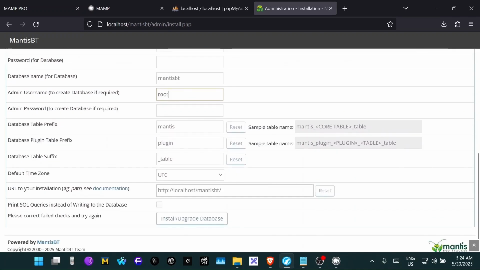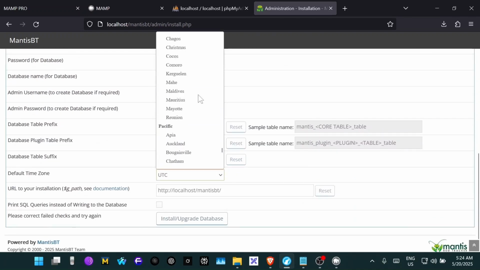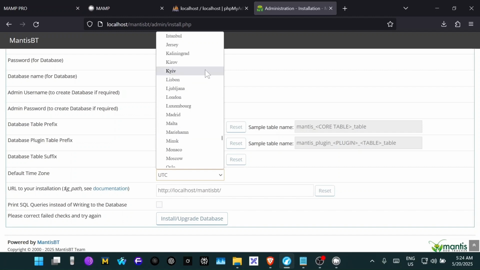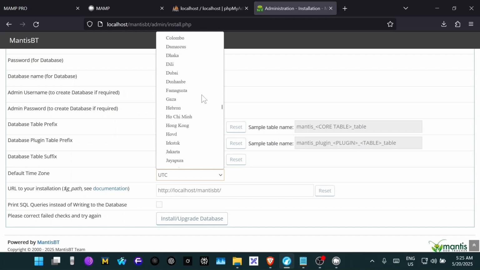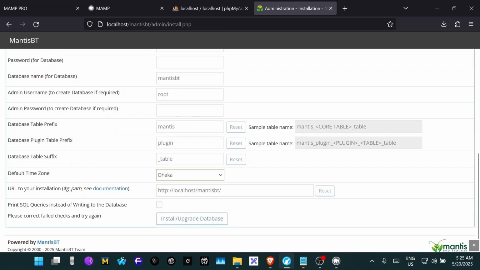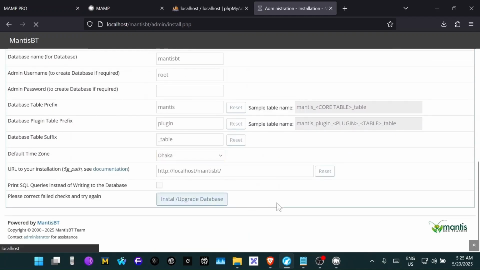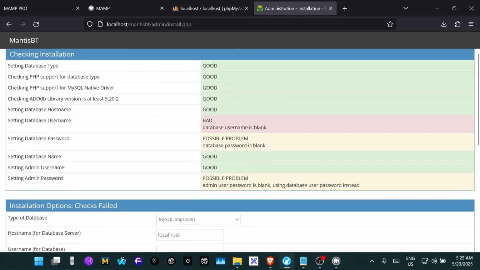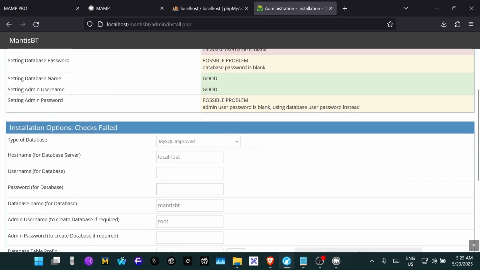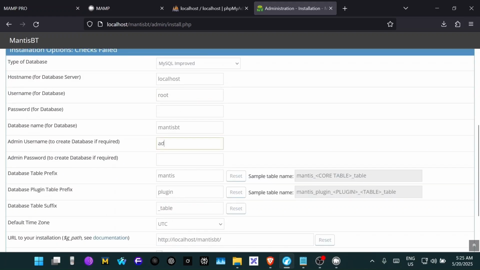Let's see. Alright, what is the problem this time? Pair root. How about I place root and here administration?